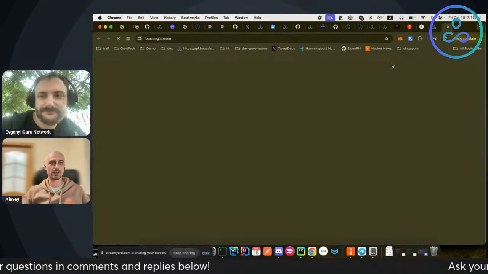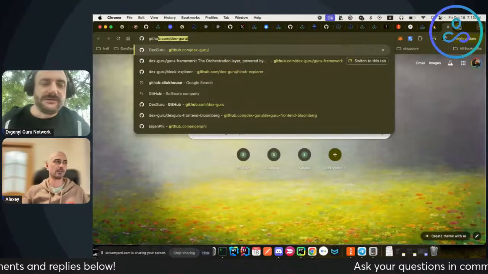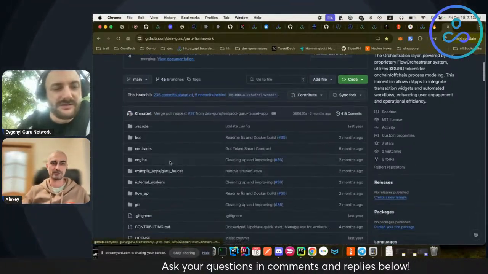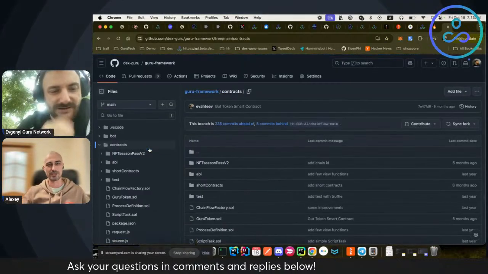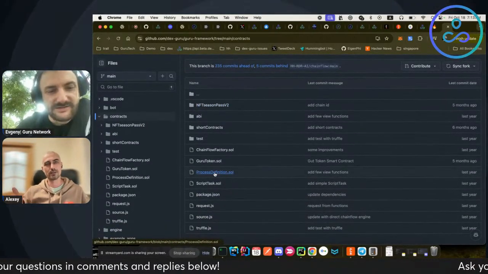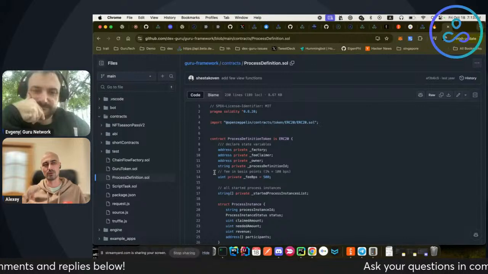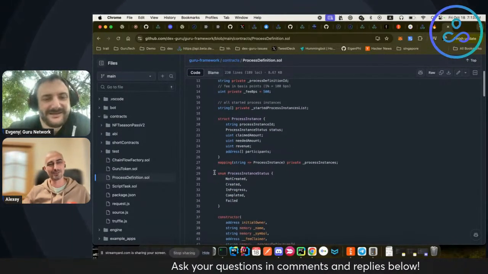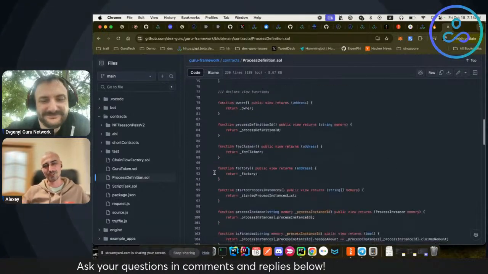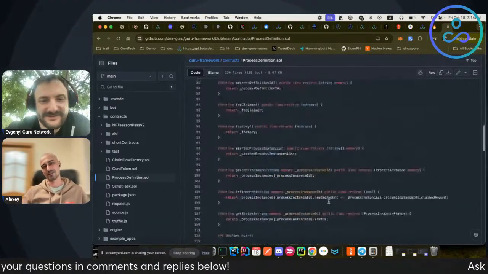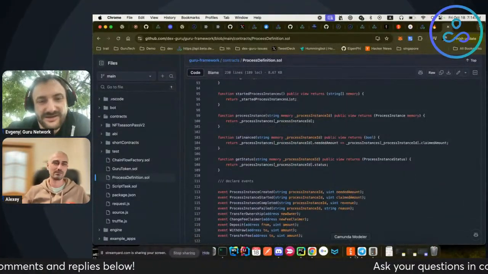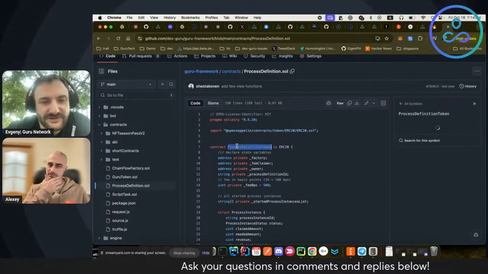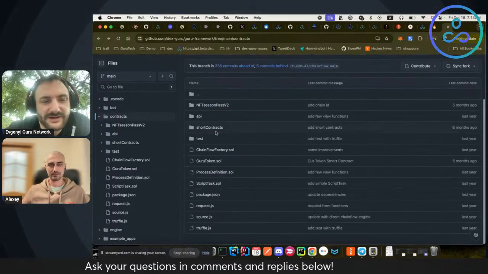Contracts are complex, and once deployed, you cannot change them. So there are a lot of problems here, but everyone can use Camunda Modeler. Yes, it needs some skills, but it's easier than developing contracts. And we have this process definition smart contract, which is deployed like a factory.